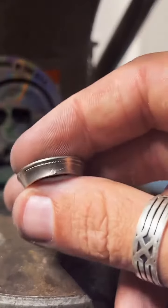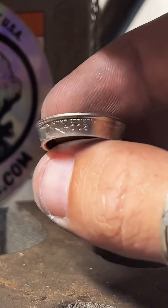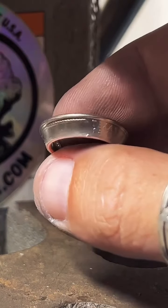So now we're going to take it from this cone shape and stretch it out to more of a ring shape.